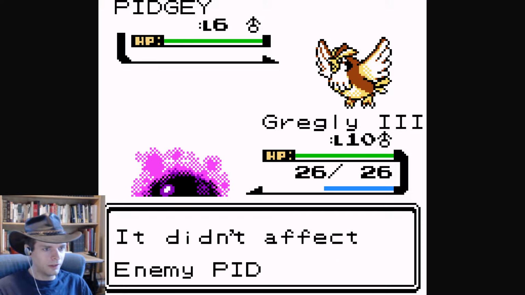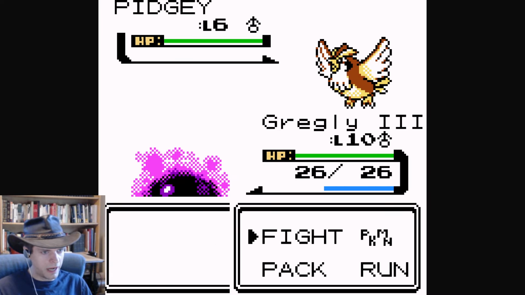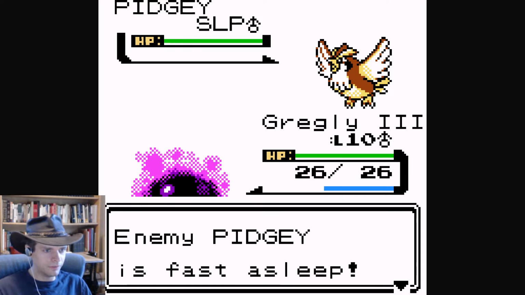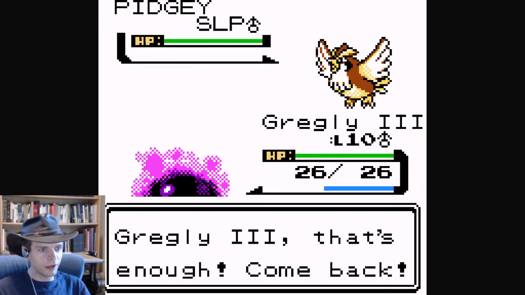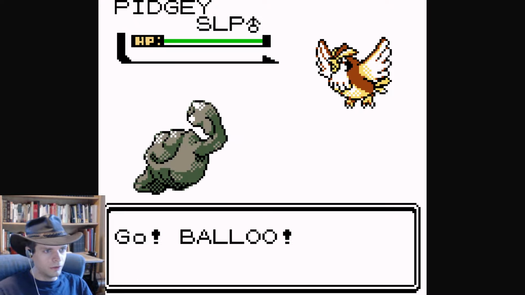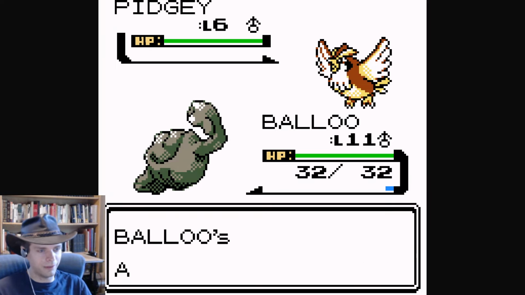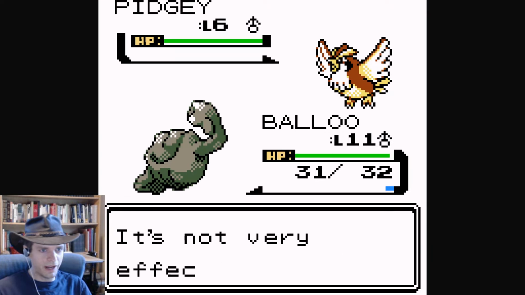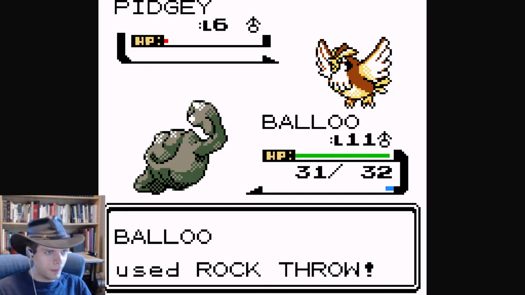Can we Hypnosis it? Didn't affect. I think we can Hypnosis. Hypnosis is just low accuracy, so we could try a couple more times. Yeah, Hypnosis worked. Pidgey asleep. Alright, we'll bring in the ringer. Baloo. From the Jungle Book. Pidgey woke up and attacked the same. Okay. Rock Throw. Let's go. Tackle, one damage. Nice move, idiot. Rock Throw, one shot. Yep, one shot.